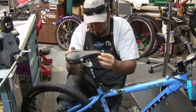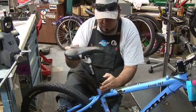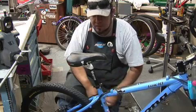Alright, it's nice and tight, so now all I need to do is just set the adjustment, and I'm ready to get on the trail.